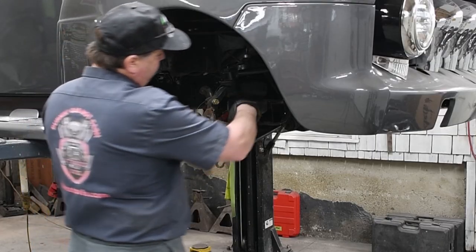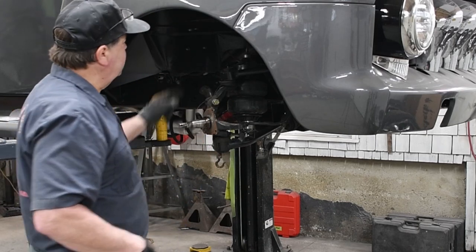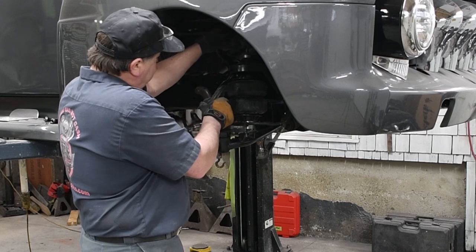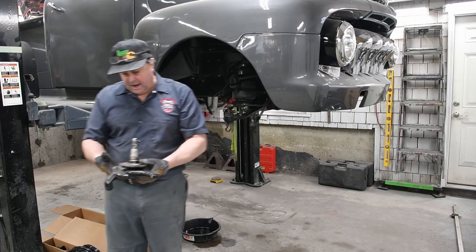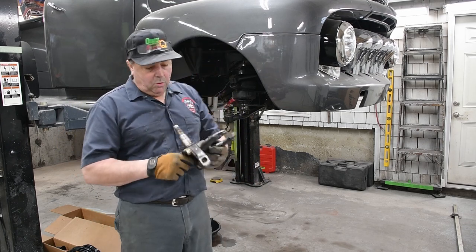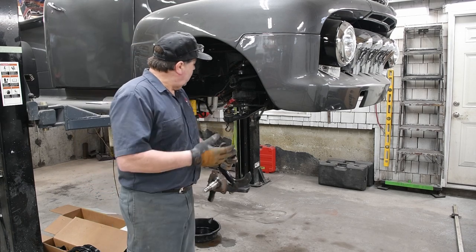So I busted my ball joints loose, got my nuts off. With this particular air spring setup, we don't have spring tension on it, so we don't have to worry about compressing the spring. We can just go ahead and lift this right off. And that's what I have. And there's my spindle. I can swap over my other pieces and get ready to put the new one on.